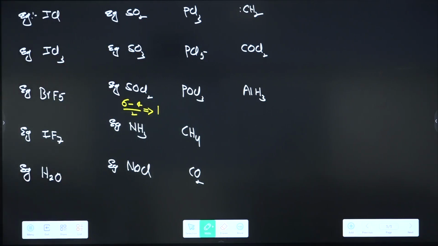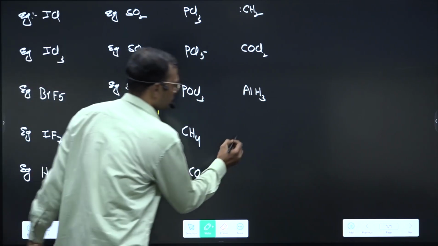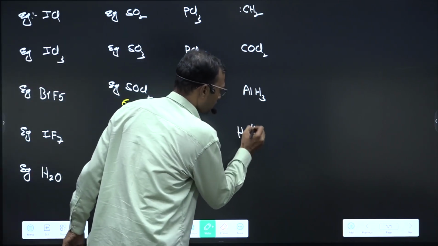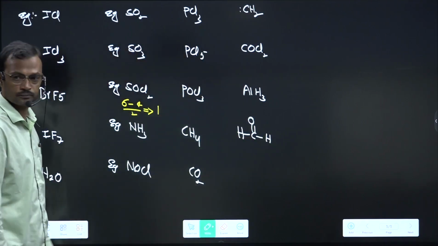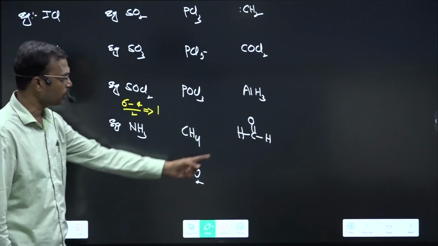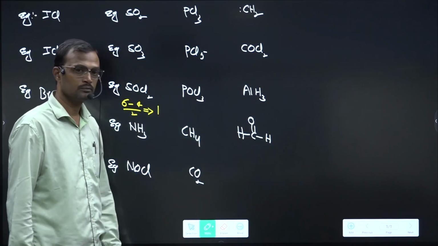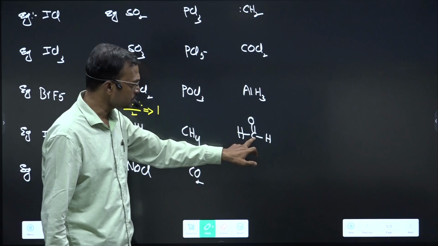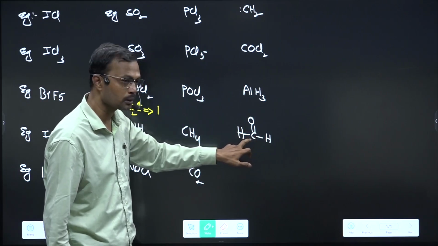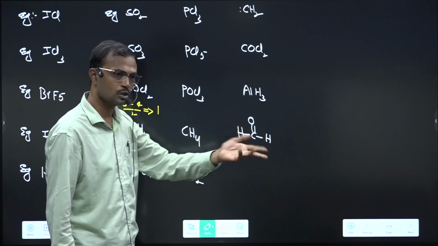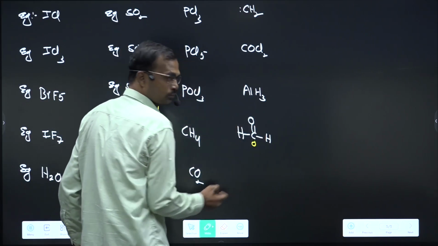You can apply this for organic molecules too. Same content, you can apply for organic molecules, whether it is a neutral molecule or any charged molecule. So if I write like this, how many lone pairs are present on carbon? 4 minus 4. How many bonds are present around carbon? 4 bonds. 4 minus 4 is 0. So your number of lone pairs is 0.